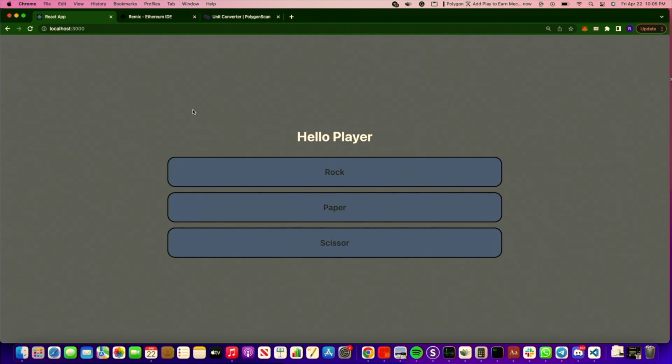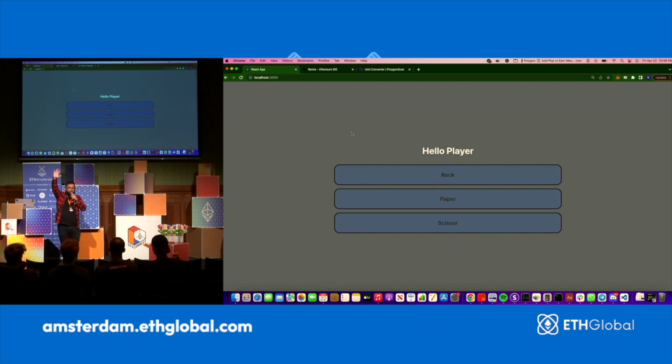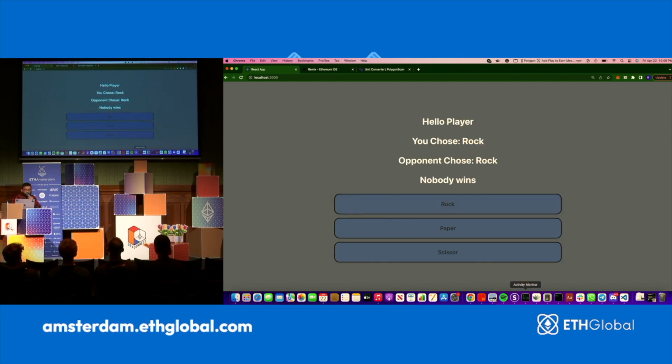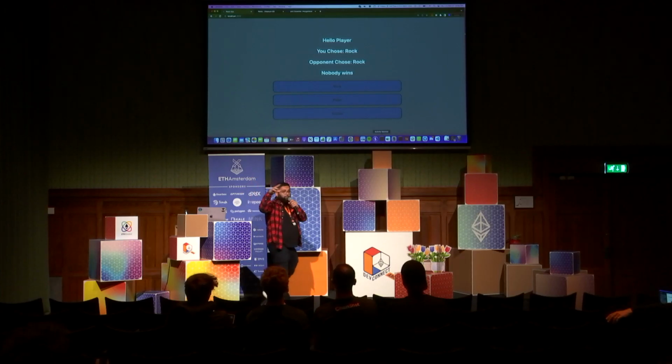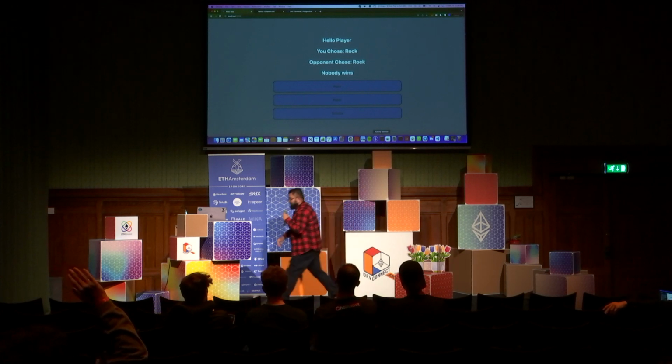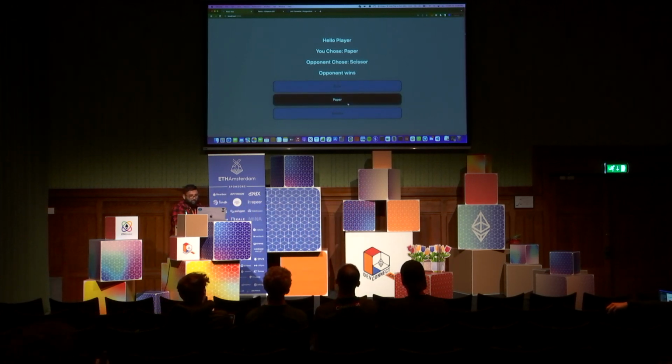All right, if you want me to hit rock, please put up a rock. Scissors, put up a peace sign. Paper, put up a hand. All right, I see 2 papers, paper, scissor, rock. It looks like rock wins. All right, hit rock. Nobody wins. Come on, guys. All right, one more time. Rock, paper, scissors, paper, scissors. Okay. All right, paper again. All right, paper. We lost. Okay, whatever.